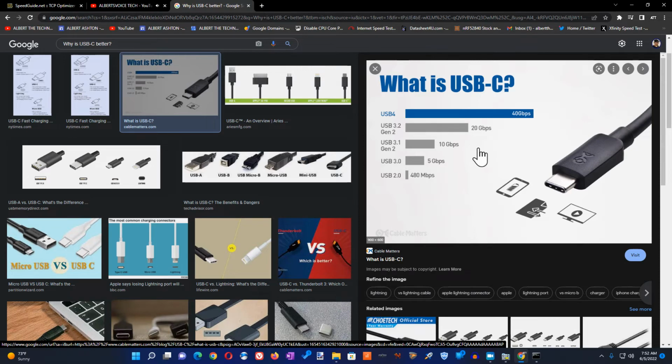Now I have nothing running for 40 gigs. USB 3.0 is 10 gigs, point two, it's 20 gigs. 2.0 is 5 gigs. That's where I'm at. Let's try something newer.